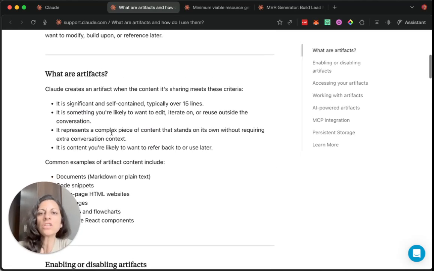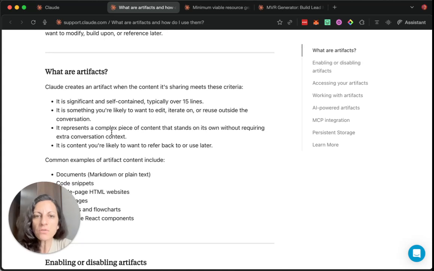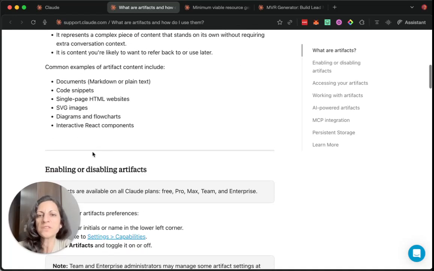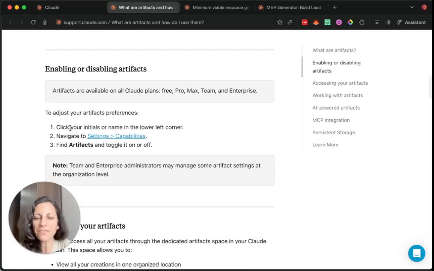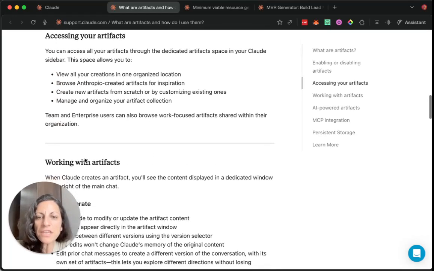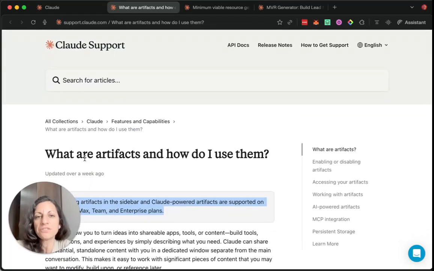But next, what can you actually create? You can create documents, you can create code snippets for a single page HTML website, like the example that I gave you and the example that we'll be doing today. But there is more to it as well. I really love that you can also create interactive React components if you want to go in the deep end. That's pretty cool, right? You can probably create games and fun things like that as well. But I think the key to know is that anyone can do it and you can really start now.